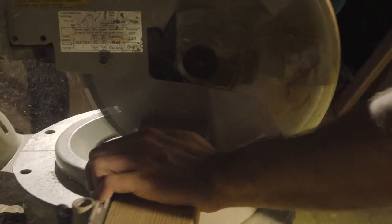Using a table saw, we cut the plywood for each side, and then we used the chop saw to finish off the cuts for that and to cut the bracing.